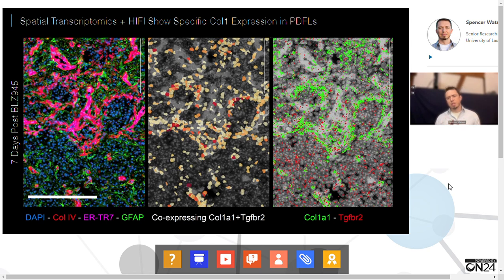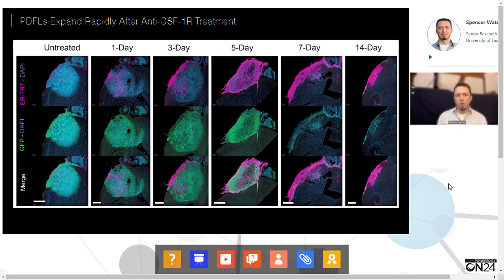And these were interesting for a number of reasons, and one of them was the time dynamics of these cells. So in the untreated context, we really didn't find many of this cell type in the environment. We saw some associated with very large vessels, but almost immediately after treatment, we get explosive growth of this cell population, even just one day after treatment, so that by day 5 or day 7, these cells have spread out through the entire tumor and encapsulated the entire structure in fibrotic ECM.